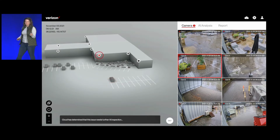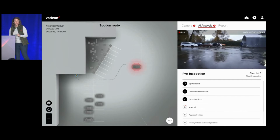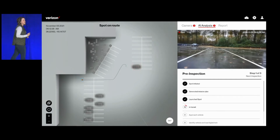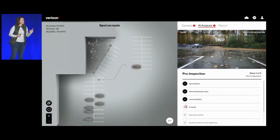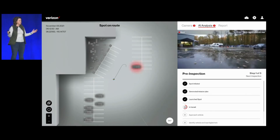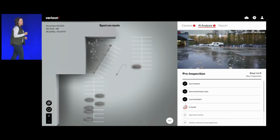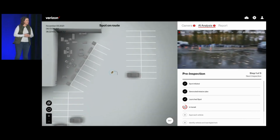First, this red beacon that you see is a CCTV camera. That CCTV camera, not a human operator, identifies that a vehicle has been parked for more than 24 hours in the parking lot. Automatically, it then sends the mission and the location coordinates to the robot. The robot says, great, let's rock and roll. That robot then autonomously navigates to the point of interest, not really knowing what it's going to find.